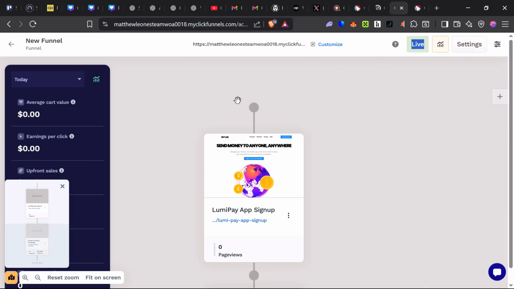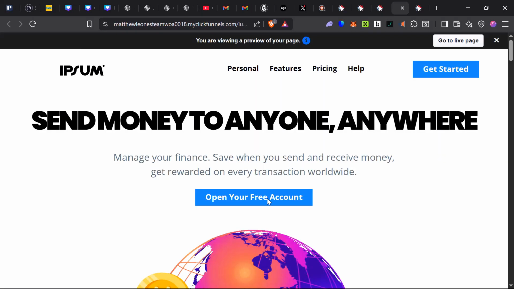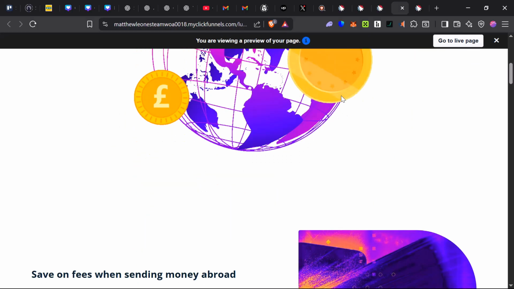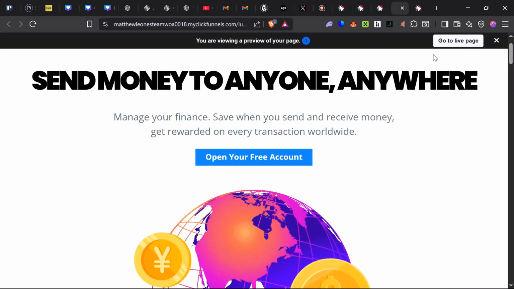And if you're looking to preview any of your work, you can just simply hit the preview option and it's going to show you basically what it looks like on a different page. So this is what it looks like when you click on preview. And basically, this is what it would look like. You can edit the text, the animations as well. Most of the free stuff can be edited. So you can go back to the live page.